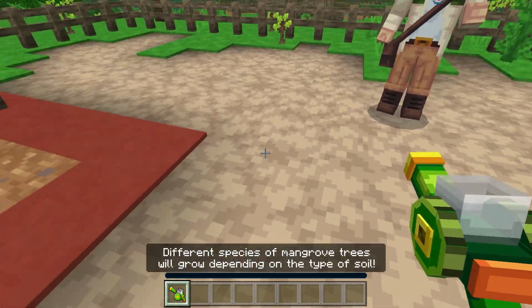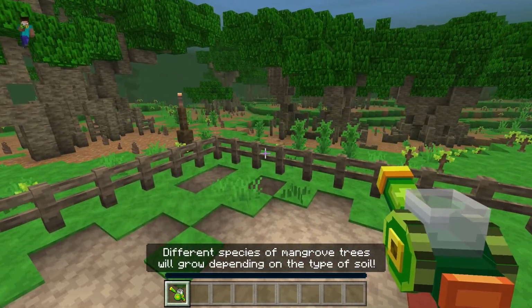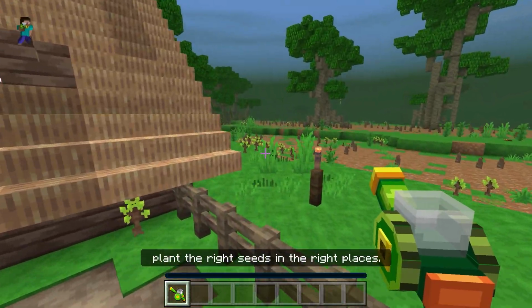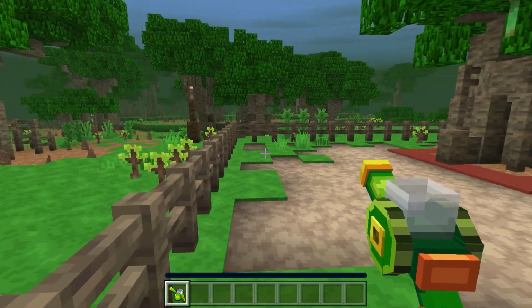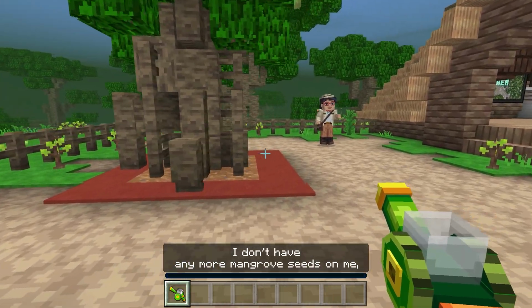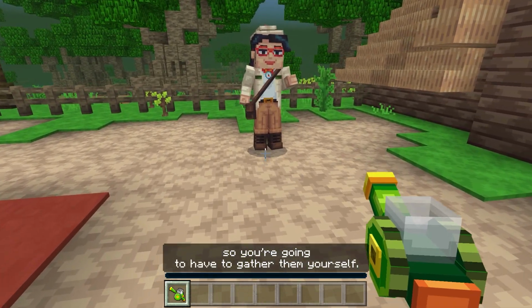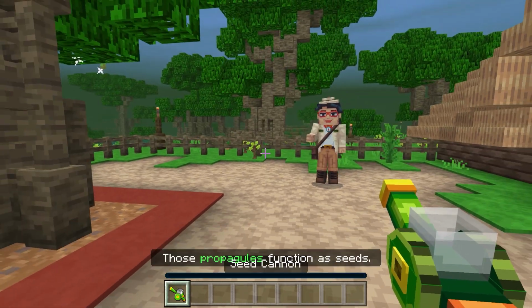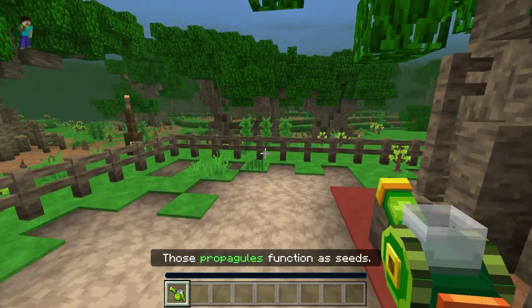Different species of mangrove trees will grow depending on the type of soil. Don't worry, the seed cannon will automatically plant the right seeds in the right places. Excellent. Good to see you're quick on the uptake. I don't have any more mangrove seeds on me, so you're going to have to gather them yourself. You see those little things hanging from that mangrove you just grew? Those propagules function as seeds.